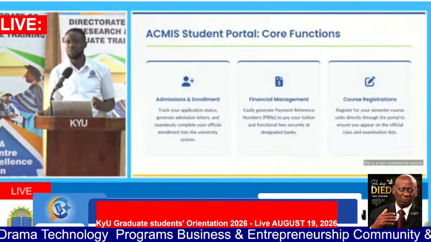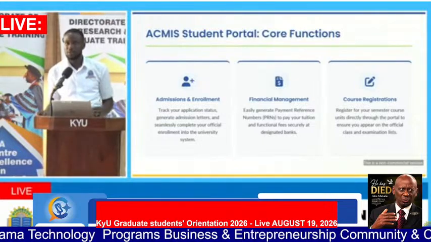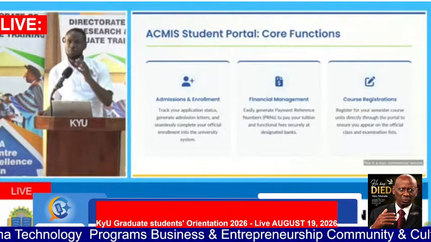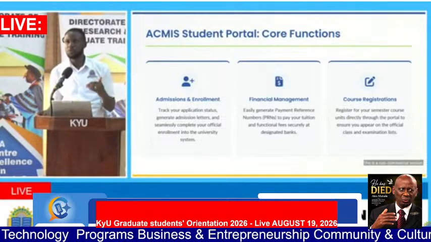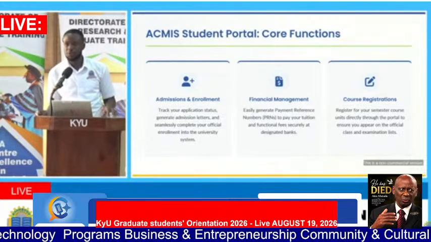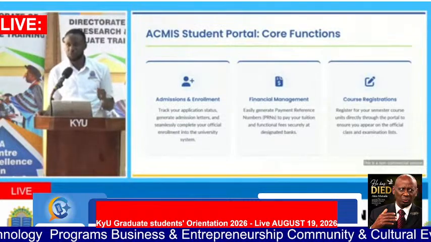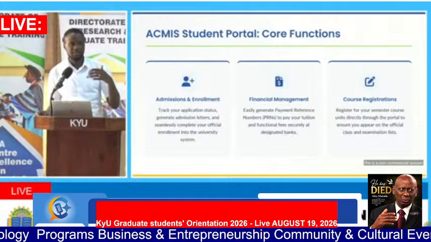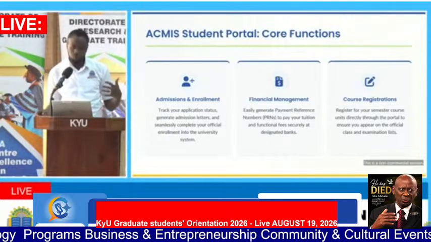Once you've paid tuition, let's say you've paid 100%, you must register. After paying, you go to registration. There's a tab for registration. Once you register and indicate the course units that you're going to be doing that semester, then you can print out your examination permit or proof of registration. That is when the university fully knows you're here and you're ready to study. The rules are clear: I think by the 6th week or so, you must have paid and registered. Then you do your exams.